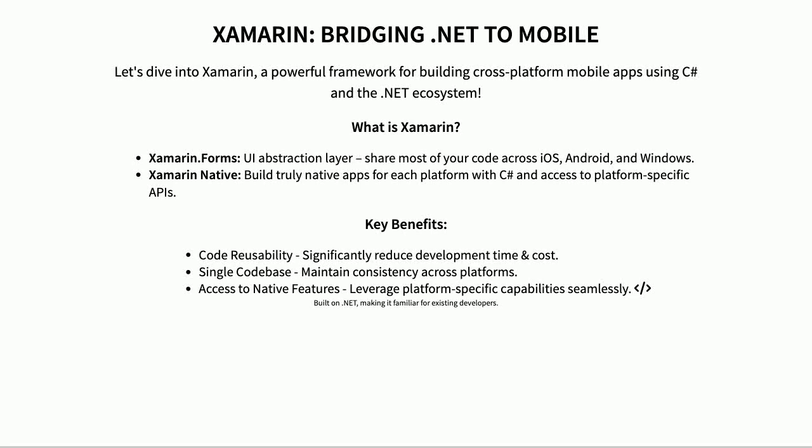Okay, let's talk about Xamarin. Think of it as a way to build mobile apps using C#, basically bringing the power of the .NET world to iOS and Android. There are two main ways you can use Xamarin. Forms allows you to share most of your code between platforms, which is great for quickly building similar apps.